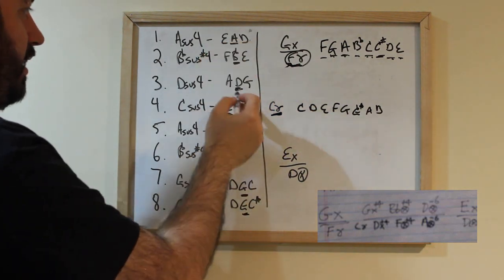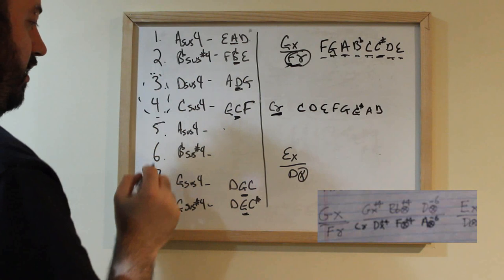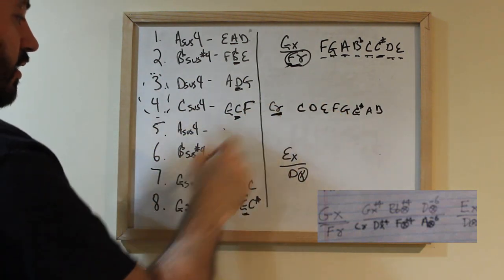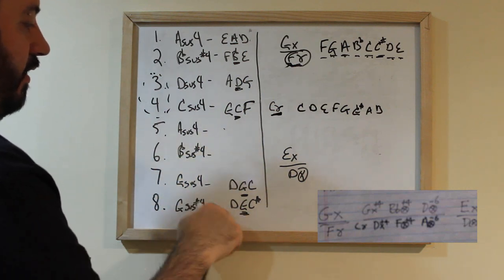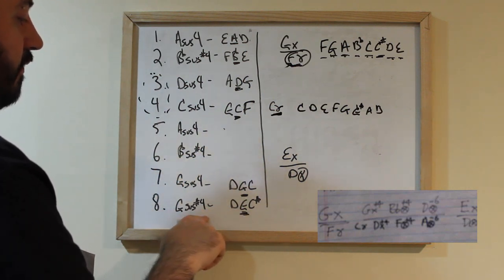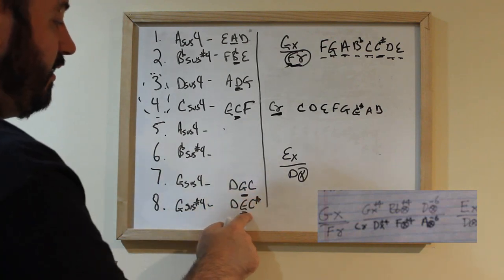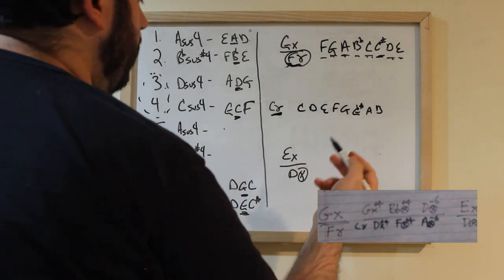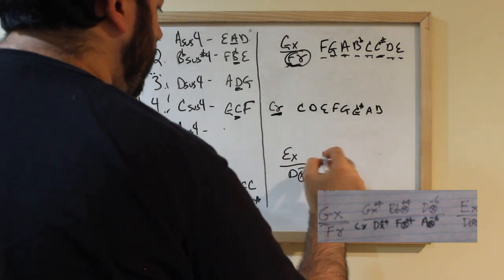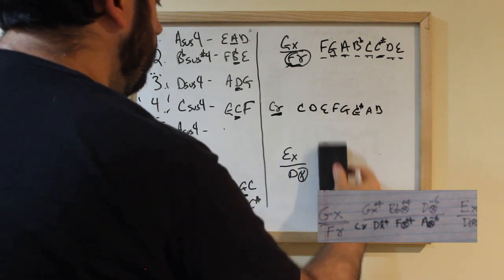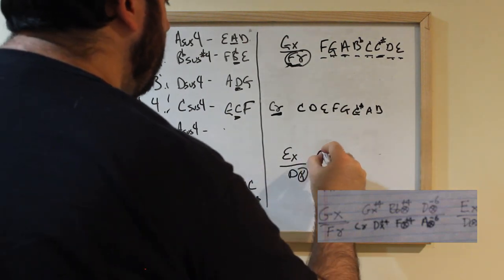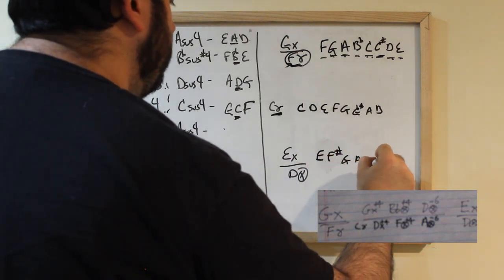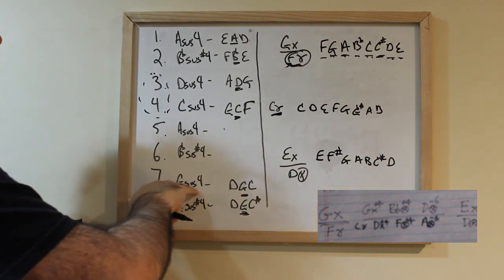So if you're in here, I think this is mostly for this section here, you can use that scale. But then once it gets to here, it even works here, but now we have this, the sus sharp 4 with the C sharp. This will work with that, because this is E Dorian, which is the second degree of D major. So I'll do it in E. I'll write out E Dorian. E, F sharp, G, A, B, C sharp, D. So that would fit this scale.